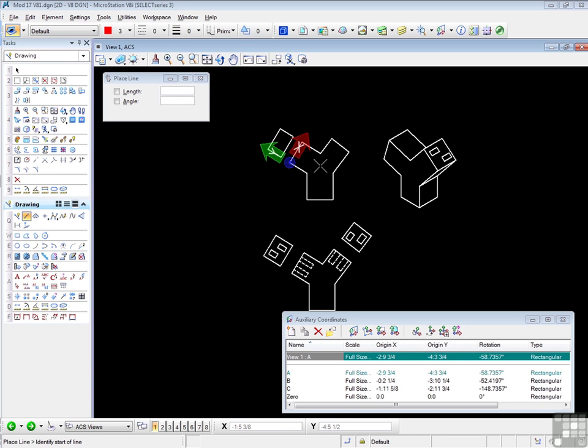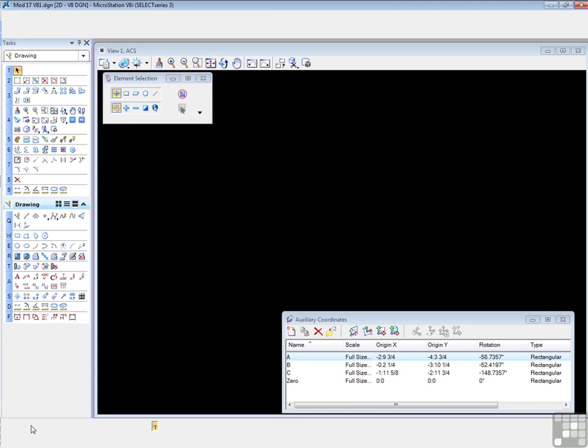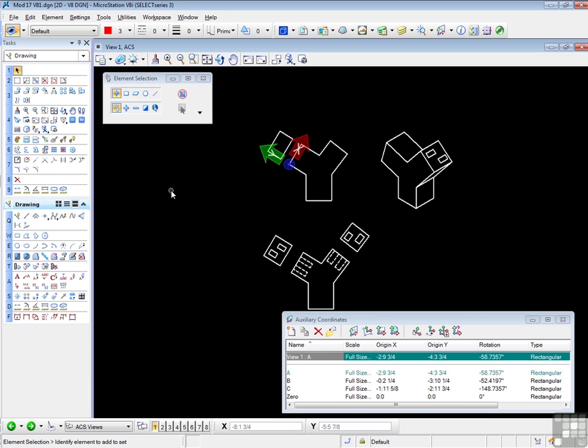You can set an ACS as you've done, but as you know, you can also rotate a view, and this can get very confusing in relation to the orientation of the AccuDraw window. So I'm going to demonstrate a few points which may or may not help. Now, to start from scratch, I'm going to first close this drawing and reopen it. So now I'm working in a freshly opened drawing.